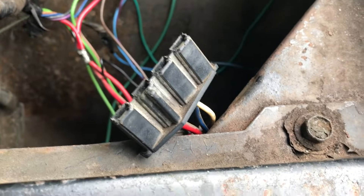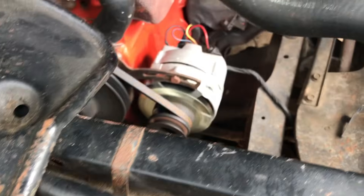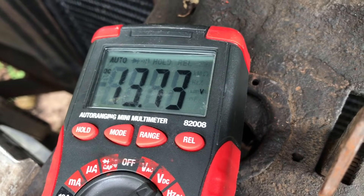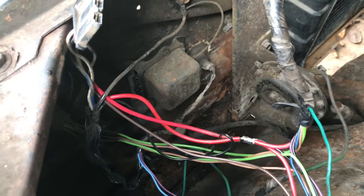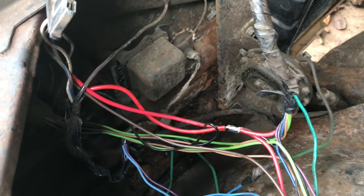Now let's see what jumping the blue and red wires and bypassing the voltage regulator gets us. There's our current voltage — alternator is not turned on, it's not excited. Bypassing... alright, now we're bypassing. Boom — the alternator works! Don't do that for longer than you need to to get a reading. So now we know the alternator works when it's given the right information. The voltage regulator is just not relaying that information, so it's time to replace it. On this truck it's only $17. On more modern vehicles it's in the alternator, so you're going to have to replace that too.